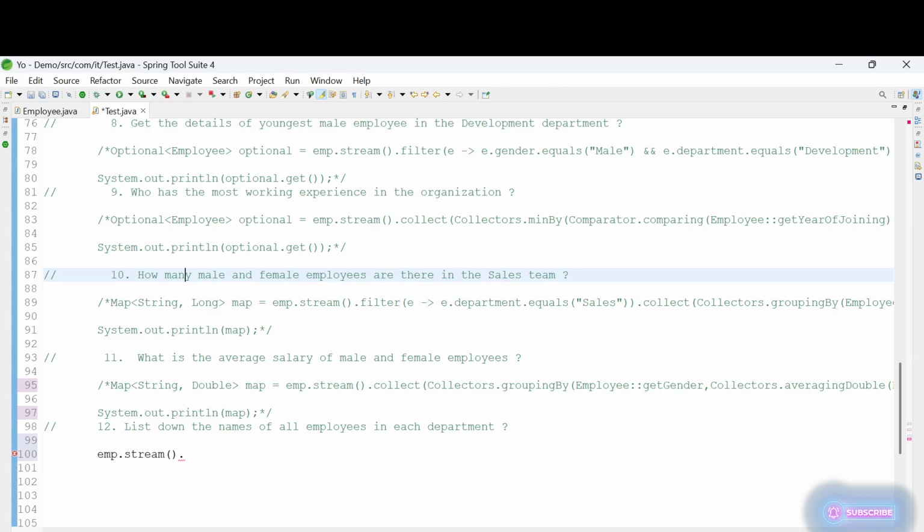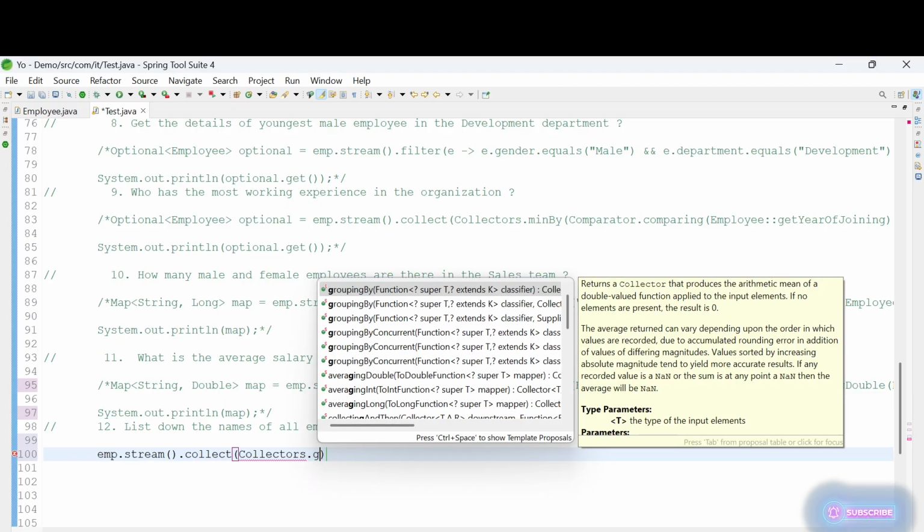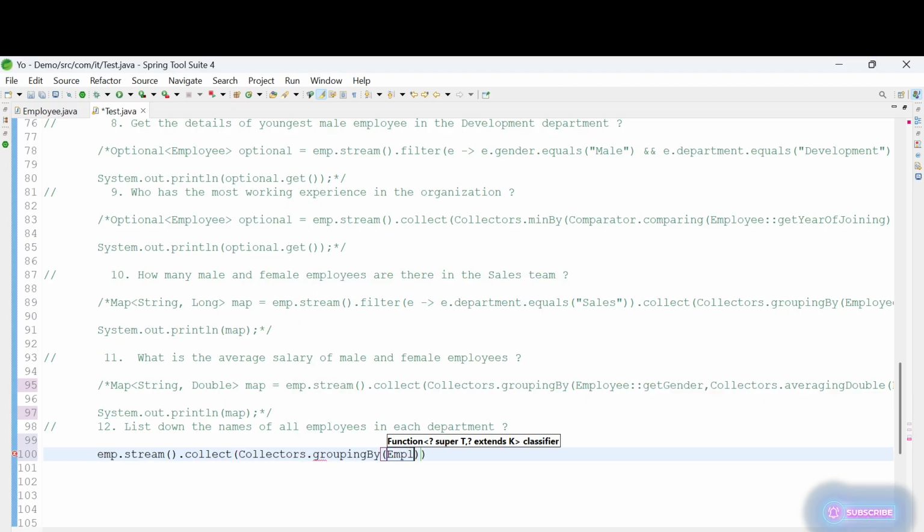We have to group the department and the employee name. Okay, first group the department. Collect, Collectors dot groupingBy, employee get department.